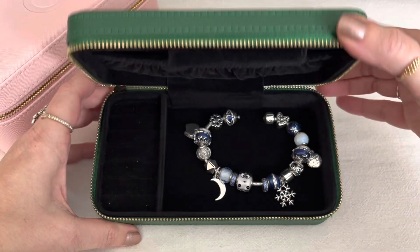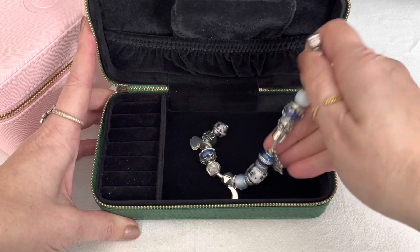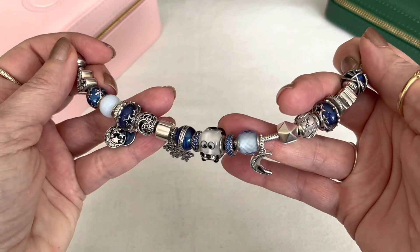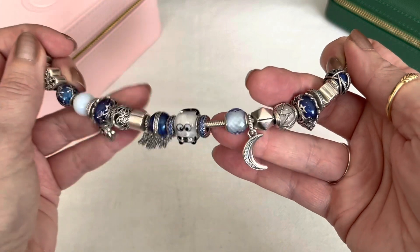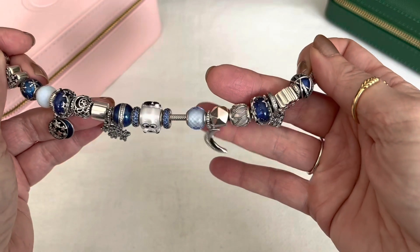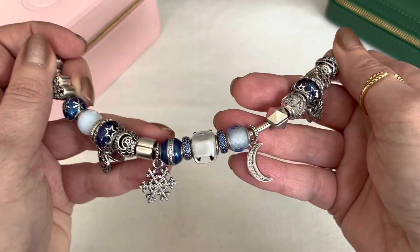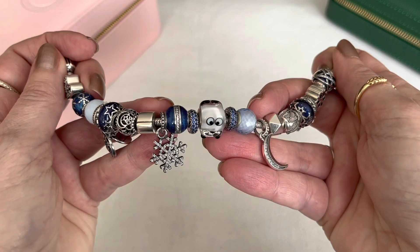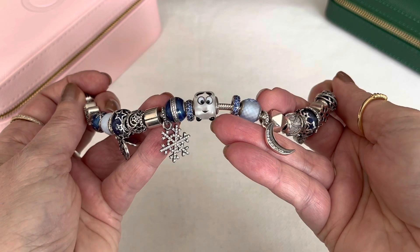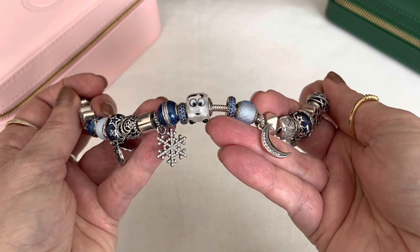The second bracelet I want to share is inside this green box — I think of this one as my heart melter bracelet. Right in the center of this bracelet is the little heart melter Murano. I put this bracelet together last year and just kind of threw together some charms kind of randomly. It came together super fast — there's a lot of thought that goes into these bracelet designs, but this one came together really fast. And it just works for me. Something about this design makes me smile — it has a lot to do with the little heart melter in the center. This Murano could go summer themed because it's also like an ice cube, or winter. But he's adorable.